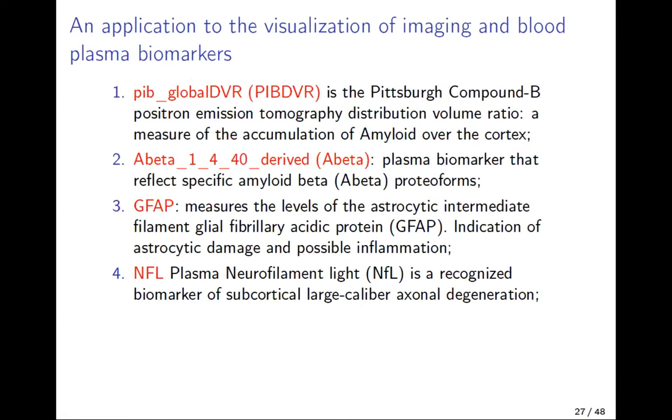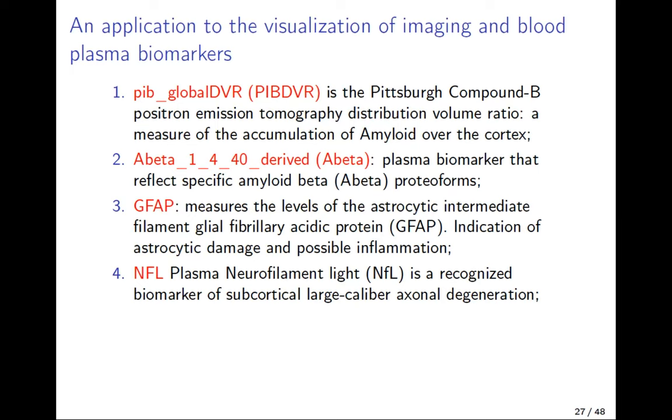Okay, and so now let me tell you about some recent data that we got on the blood plasma biomarkers, and that, you know, is exciting a lot the Alzheimer community. So I'm going to show you some data on the RAP study, and it's just part of a subset of the subjects and time points that have been sent to the lab to get this biomarker. So here I'm going to show you just one study that used 4 biomarkers. So one is the imaging, the PET imaging, and we use it here because we kind of know it pretty well. We have studied it before. And then we add these 3 plasma biomarkers.